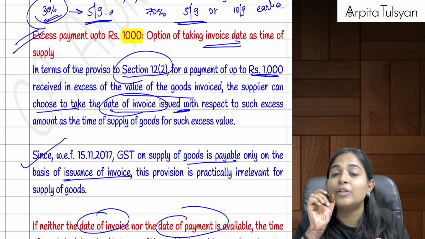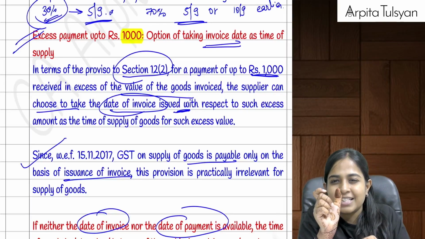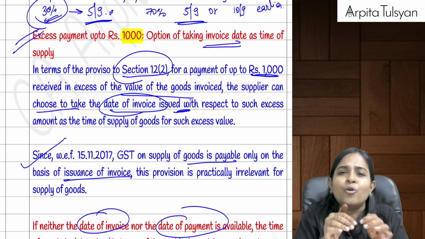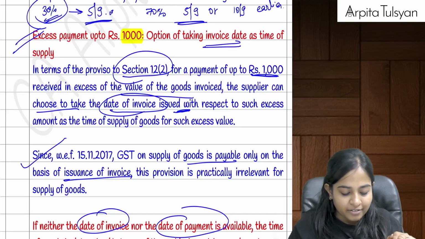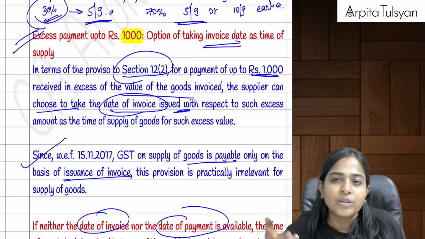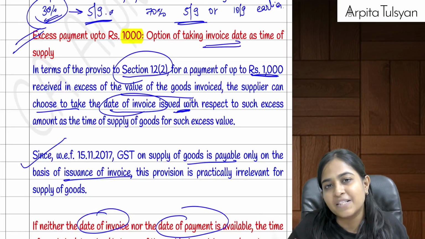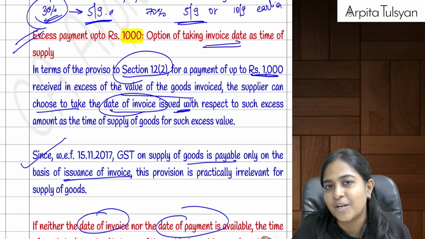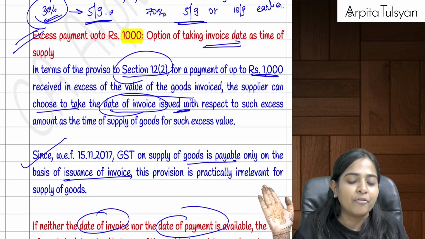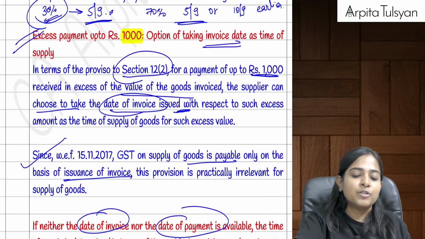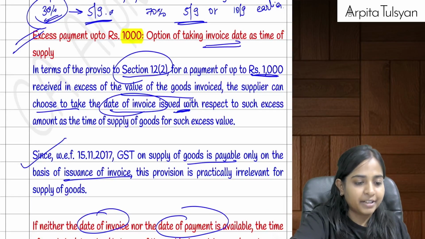So they are giving you the benefit that this 500 excess that you have received, no need to pay the tax on it now, you can pay it later. Are you clear with this? Anyway, now this 500 will be considered as an advance money on goods, and because of notification number 66/2017, you will be paying the tax at the time of supply only. So this is kind of irrelevant.